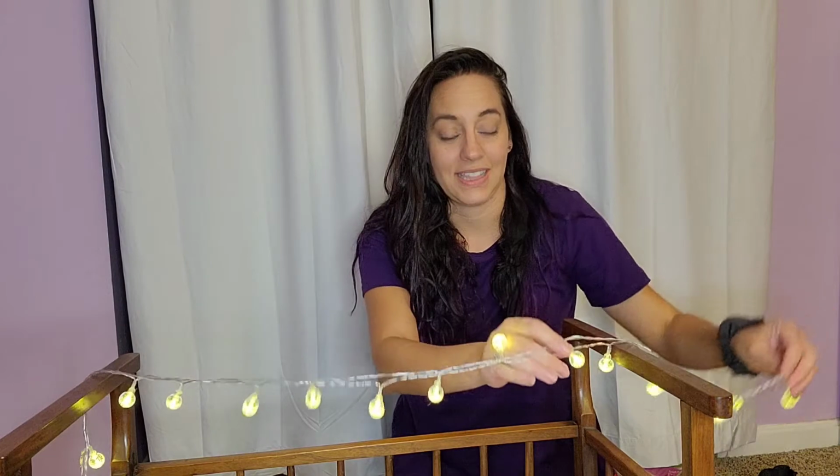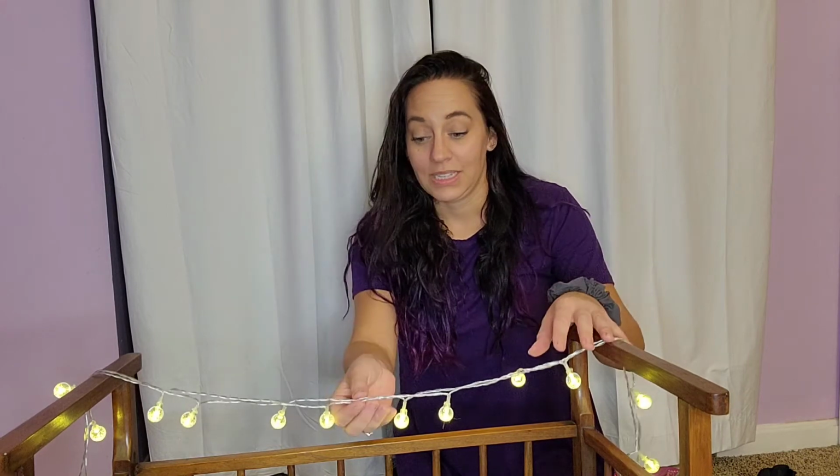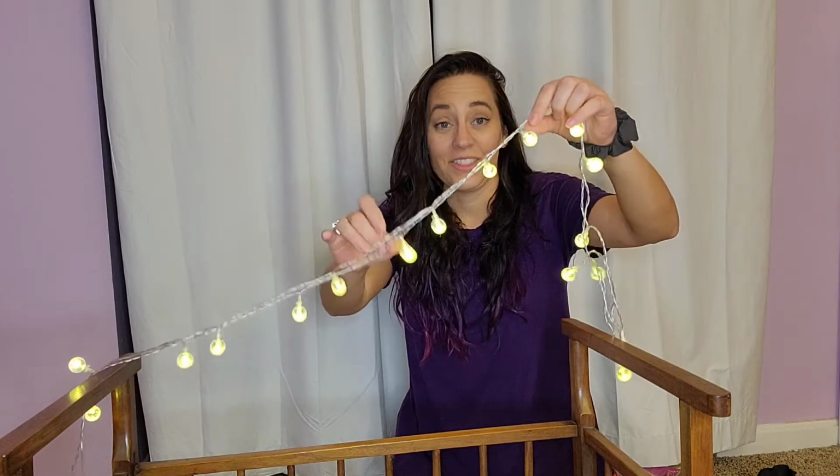And the best part about these is when we're finished, if we wanna take these and put them outside in their clubhouse, we can, because these are waterproof. They're good for indoor and outdoor use. You can hang them up outside if you'd like. Really easy to move around, really easy to install as well. You just plug it into the wall and that's it. That's all you need to do. These can be outside in water. These can be outside in the snow. They are completely waterproof.